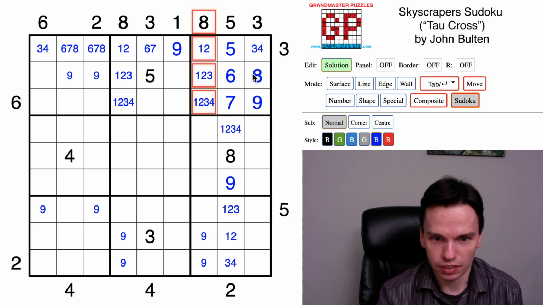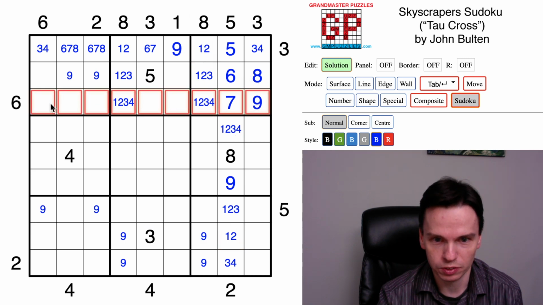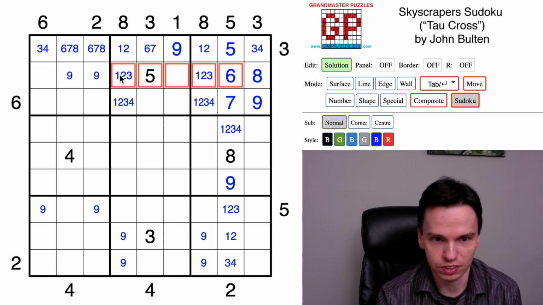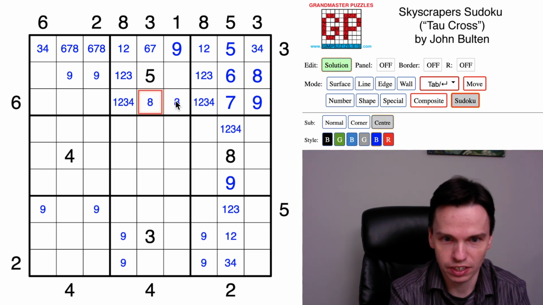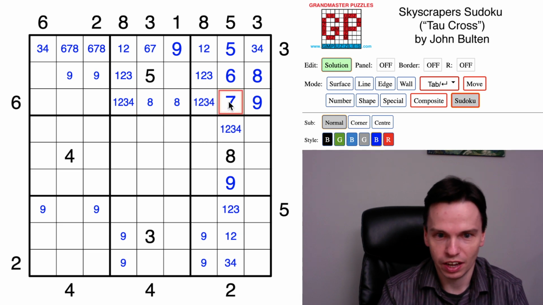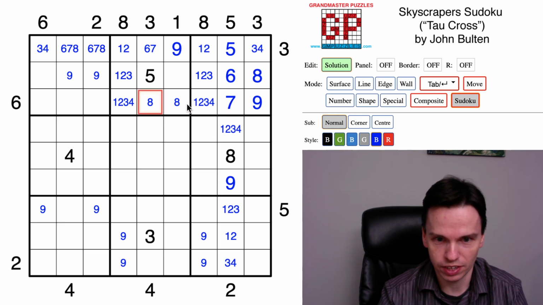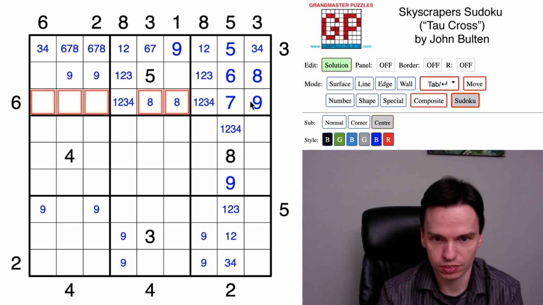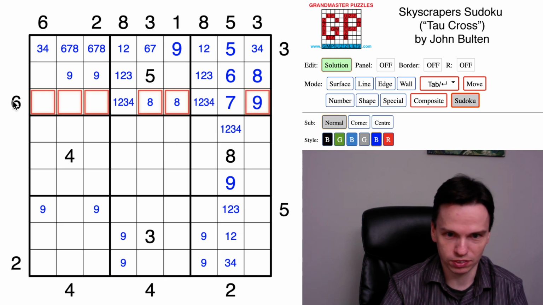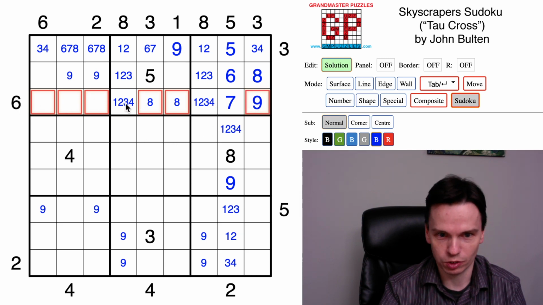We still need to get some more progress over in these spaces, and so where we've written some of these digits in, let's actually see the next forced eliminations. This 8 has to have another 8 in these spaces. And I think a key thing to see after we do that, this 8 now hides everything behind it. So these cells, 1, 2, 3, 4, 5, 6, are the only ones that can be seen by this 6 clue. Recognizing again, there's no way for one of the buildings here, 1, 2, 3, or 4, to be seen when there's also a small value to the right.